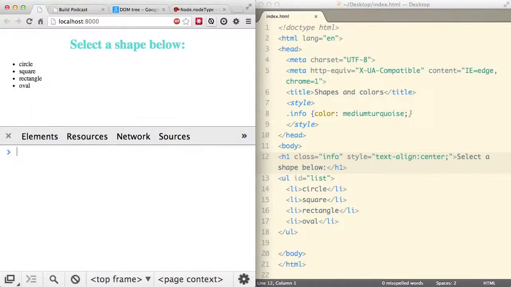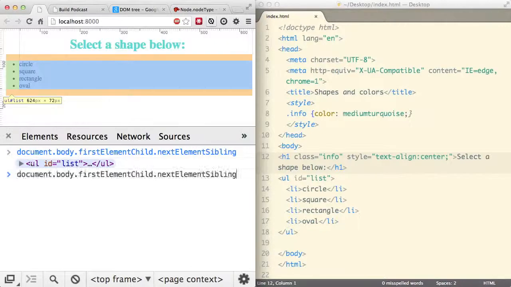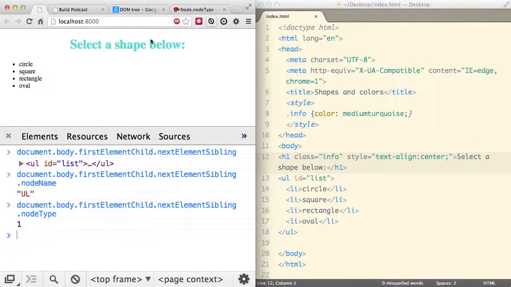So instead of next sibling, why don't we query next element sibling? And yeah, this will give us the unordered list. Very similarly, if we query node name, this will give us the UL for unordered list. And if we do node type, it will give us 1, very similar to what we saw for H1.